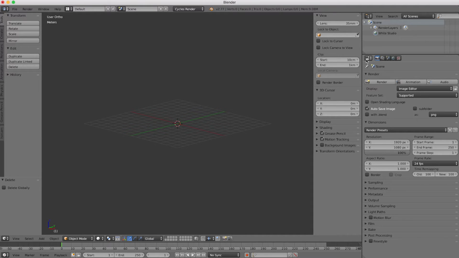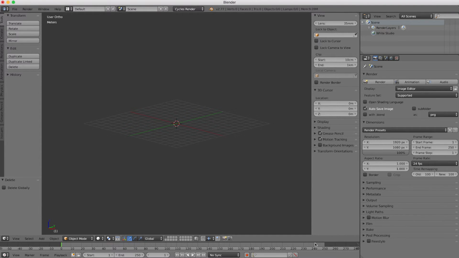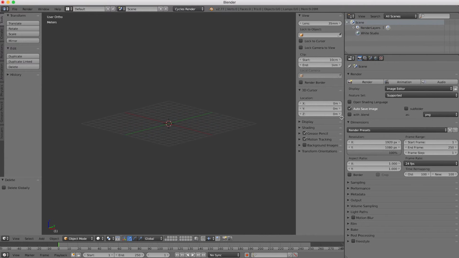Also, it's very helpful to adjust the window size. Obviously, you can adjust the overall window size, but each view, you can also adjust as well. So all you need to do is put your mouse in between where 2 areas meet. So I'm going to do this area and this area. And if I put my mouse right in between, I get this double-headed arrow. And if I left click and drag, I can move that around.